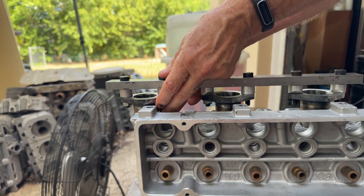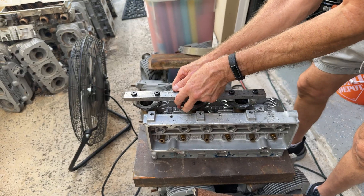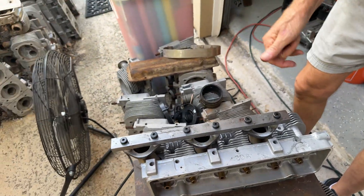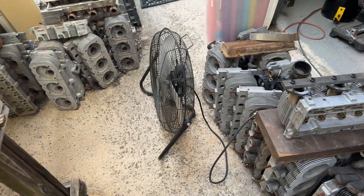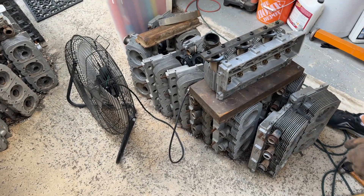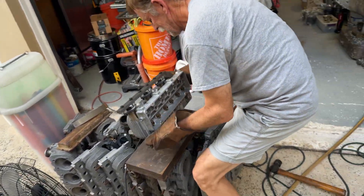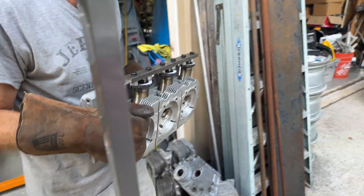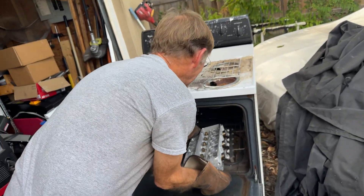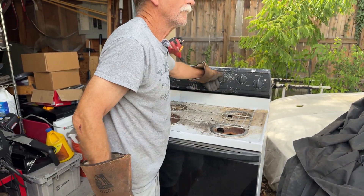Then you grind them flat — look at that, it looks pretty good. The next step is just to put the whole assembly back in the oven because the bar can rust too, so let's just do that. We'll put them in for about 10 minutes — or you can just put them in and turn the oven off and it'll just dry and cool off on its own. Ta-da! And then tomorrow, maybe early in the morning, I'll get the MIG welder out and the tabs are all done.